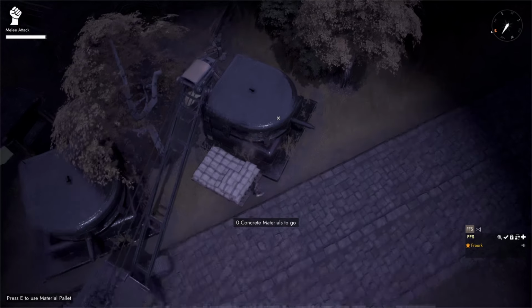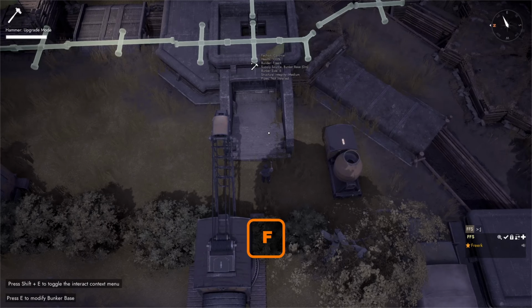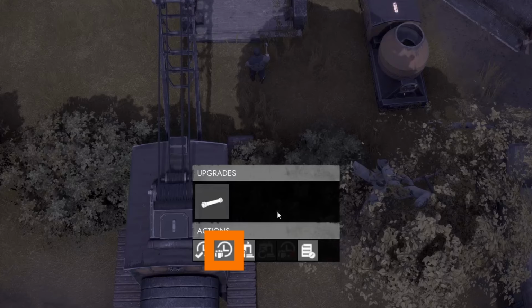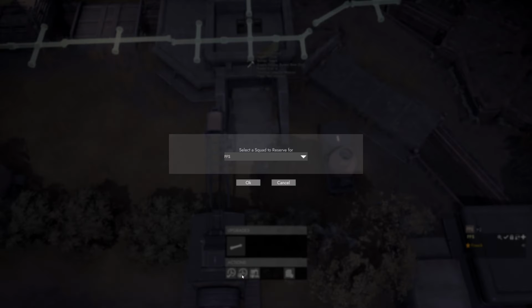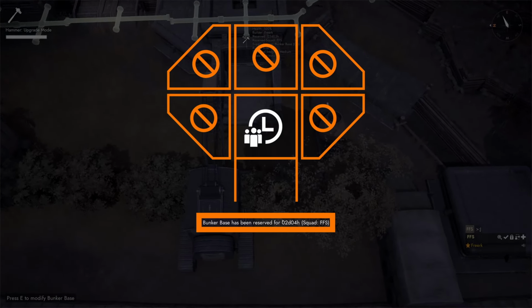To prevent other people from modifying, upgrading or attaching other structures to our bunker base, we can reserve it for our squad. We equip our hammer, press F to go into upgrade mode and aim at the bunker core. We then press E to open the upgrade menu and click the reserve for squad button in the action panel. This will bring up the squad selection panel where we can select the squad that we want to reserve this bunker piece to. We click the OK button to confirm our reservation and see that the bunker base core is reserved for 2 days and 4 hours, or 52 hours.